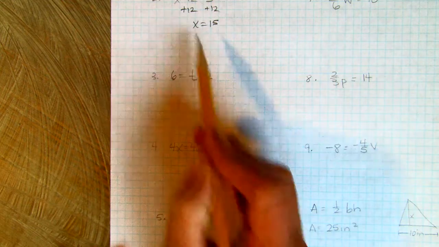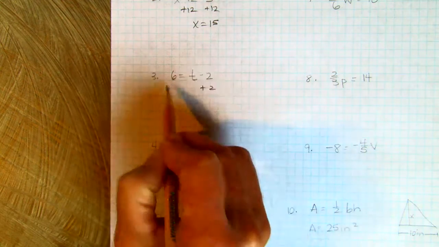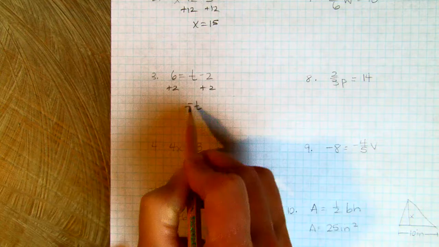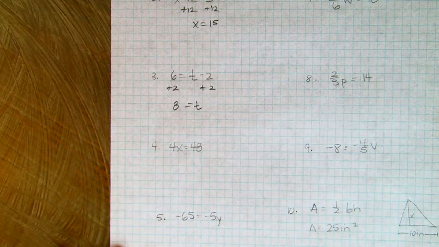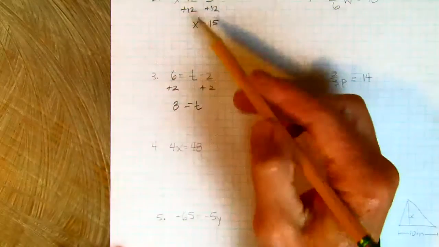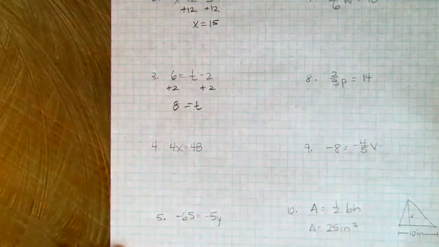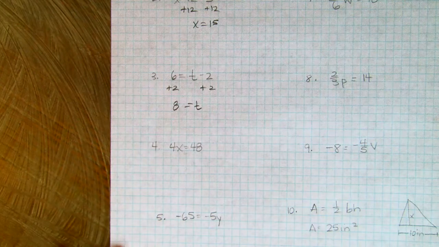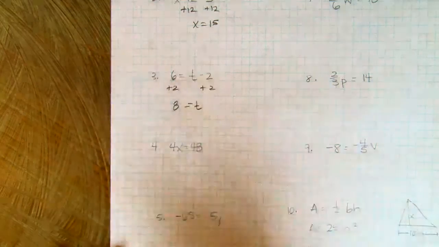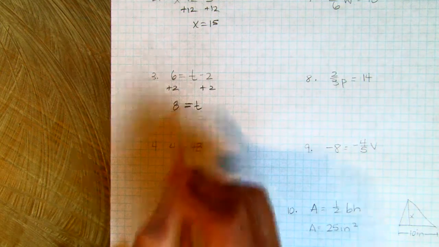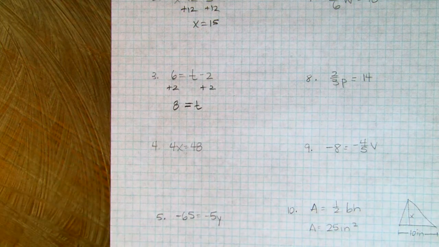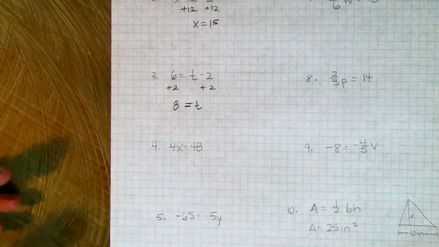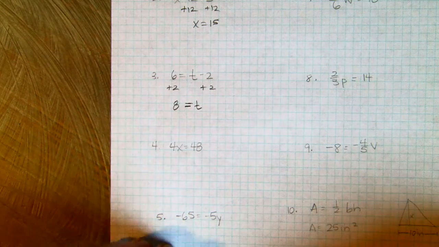Sometimes a variable's on the right side, sometimes it's on the left side. We may or may not be comfortable with either way, but you should get comfortable with each. And also, I've had students who, t's not such a bad variable, but s's or b's, or z's can easily be confused with numbers. Go ahead and change them to x's. That's fine as far as I'm concerned. Sure, should you be flexible and be able to use other variables? Yes, but if it's at the cost of error, then no.